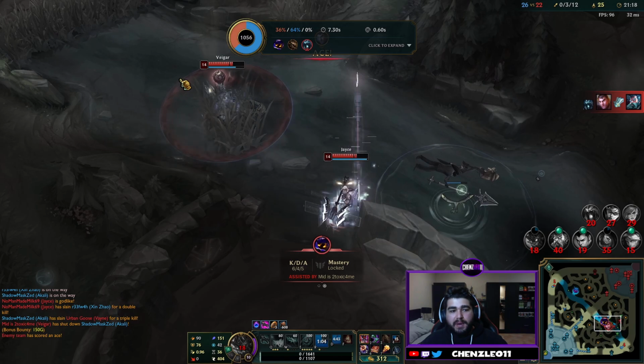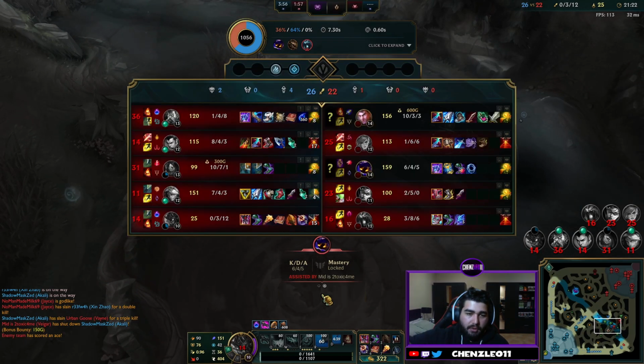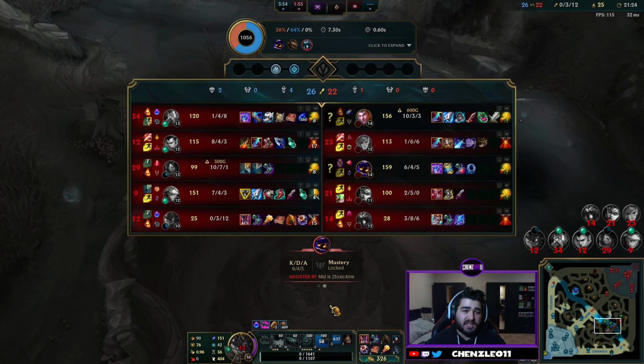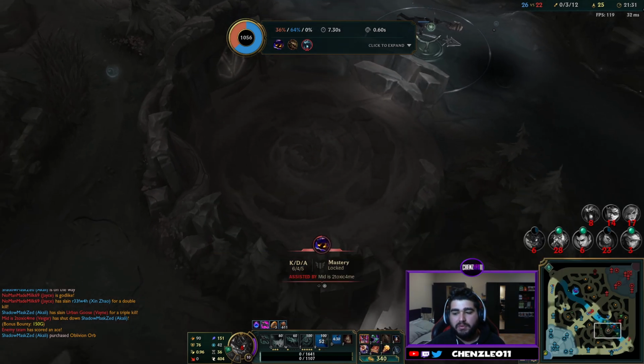Now, what I could do better as the Maokai is set up a bit more vision around the area and also set up your saplings. Now, what I mean by set up your saplings is if you drop the saplings in the bush, they last longer. And we'll go through that in a moment when we go through the E.